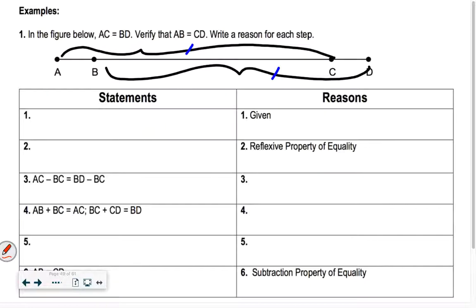Okay? So we're going to say, starting out, what's always our easiest step? Given. What were we told? AC equals BD. That's what we were given. How are we going from this step, with the reflexive property, to get to this step? What am I going to subtract from both sides of the equation? BC. Did you guys see that in step 3? We're subtracting BC from both sides. BC is equal to BC because we know it's the reflexive property. So we're able to subtract it from both sides by the subtraction property of equality.